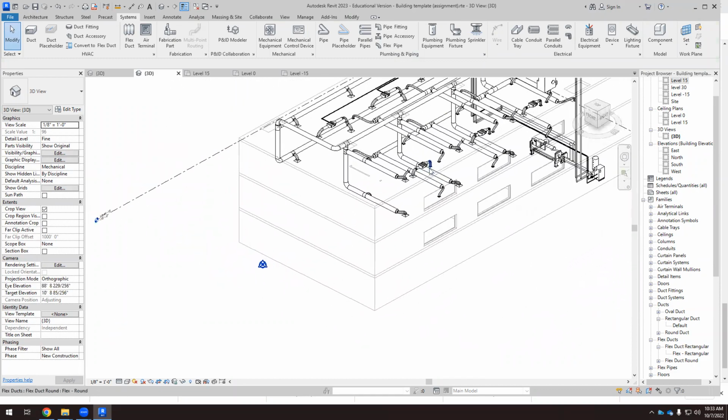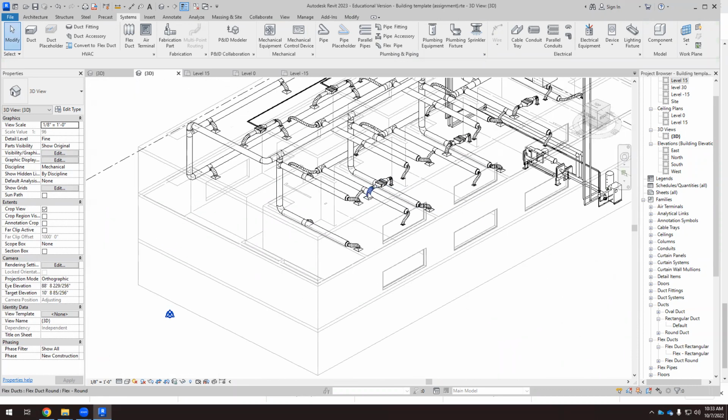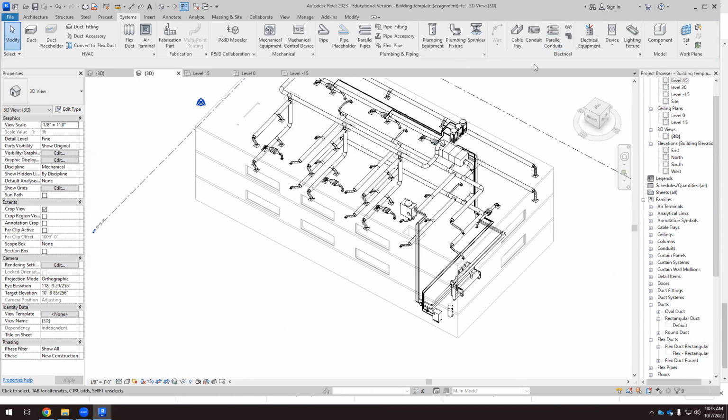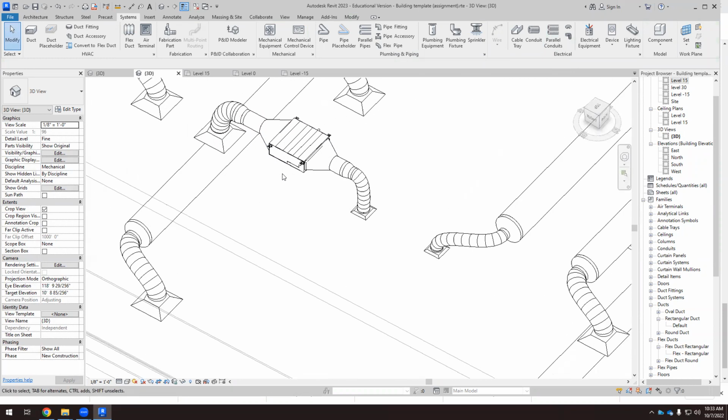Okay, so we have this, and are we done with it? No, not yet, because now we have to connect each split unit to a heat pump that should be on the roof.